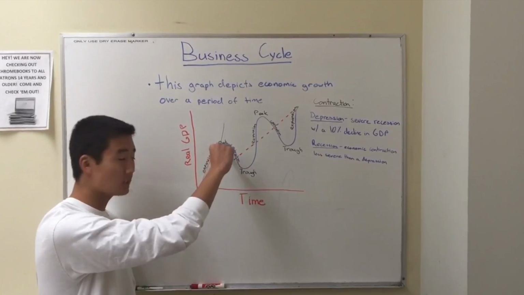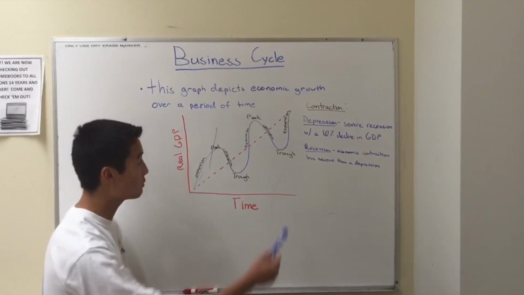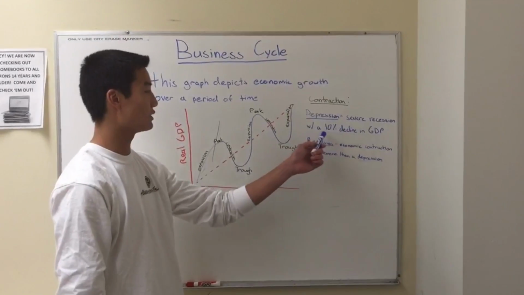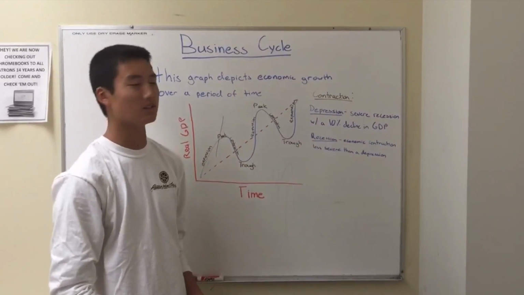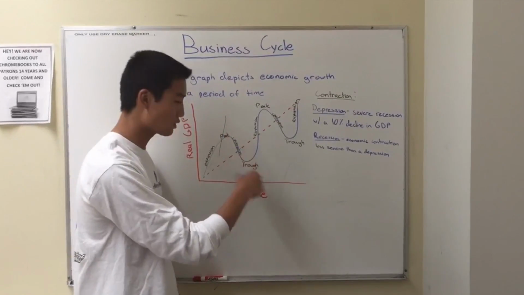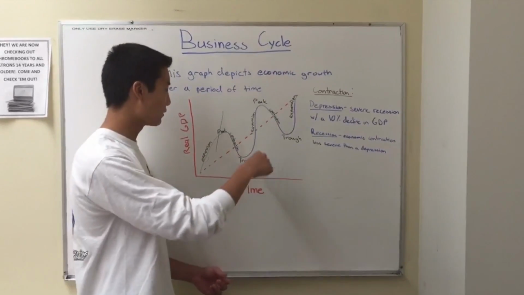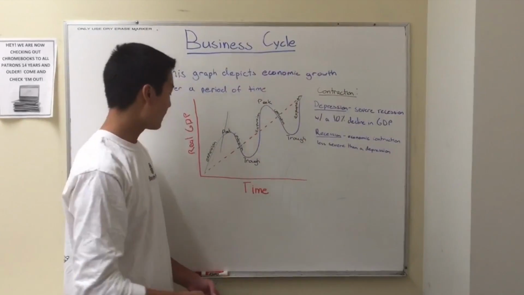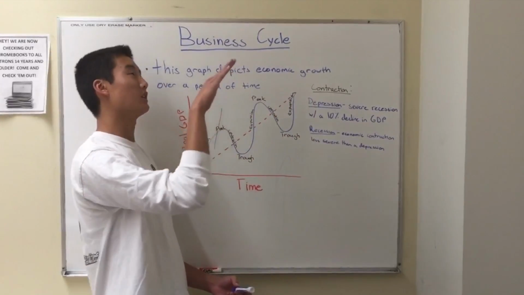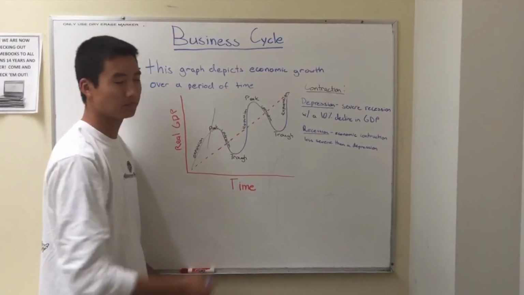And then there's always a peak at that point. And that peak is prior to a contractionary period, which could be either a depression or a recession. A depression is a severe recession, where there's a 10% decline in GDP, and a recession is just less severe than that. And then after that contractionary period, there's going to be a trough where the country seems to start getting better. It's not going down as fast, and then it comes back up to an expansionary period, and then the whole thing repeats. And you can see how there's a median line in the middle. That's how an economy is growing throughout time. And the graph is compared to real GDP and time.